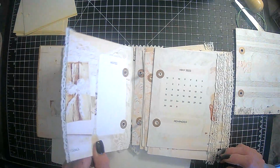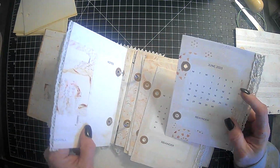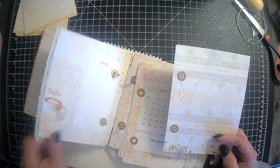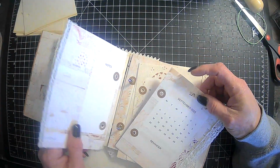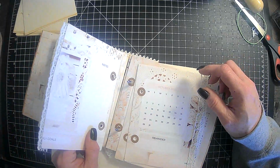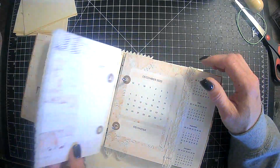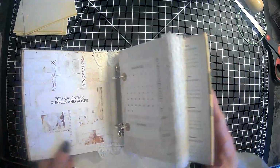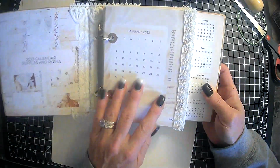March, April, May, June, and July. Cute. Look at that. How cute is that? Oh, I just love it.